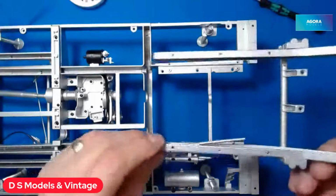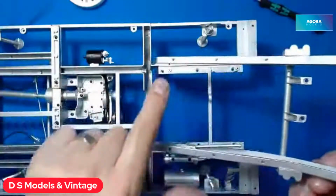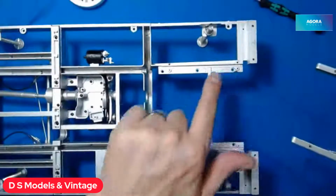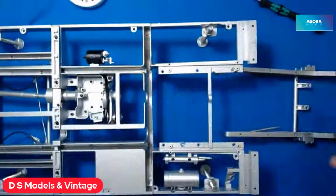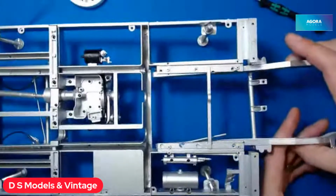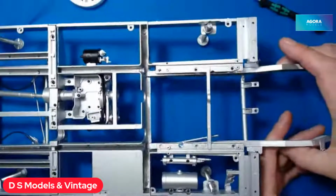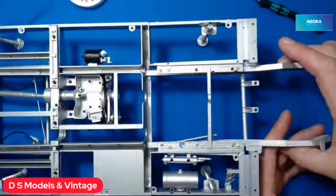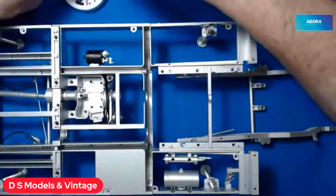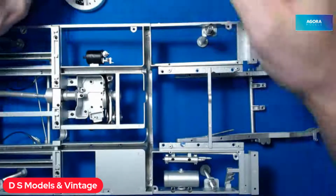Okay, so basically what I've got to do is these 6 holes, 3 that side and 3 this side, match up with 3 this side and 3 that side underneath. And then we connect them with FM screws. So yeah, it does take a little bit of fiddling to get organized under there, but it's quite possible. Okay, so let's make a start then.